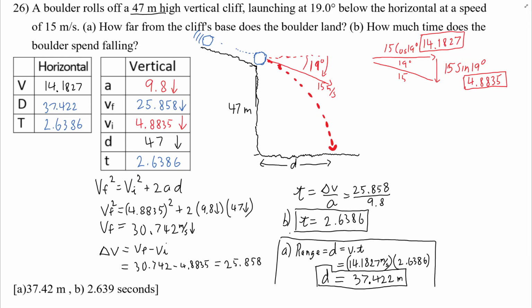It didn't ask for final velocity. It didn't ask for the total displacement. It didn't ask for any of those things, which we could do. We could continue on, but it didn't ask, so we won't cover it. We won't make this question harder, because that's all covered in question 27.